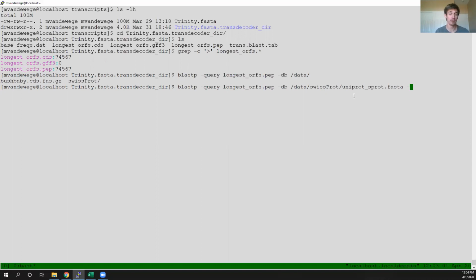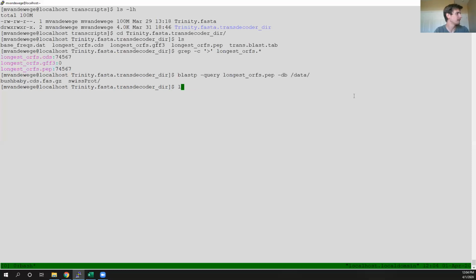Whenever you're doing this yourself, you probably want to assign 10 threads to this, because it does take a long time. I ran it last night to make sure it would work to build this file, and let it run as long as it had to. I think it was doing 1,000 annotations per 10 minutes, and we're talking about 74,000 transcripts. So this one does take a long time. I don't know how long it took, but I let it run overnight, and I would recommend y'all do too. Definitely run this in a tmux, so it will actually finish without worrying about disconnecting.